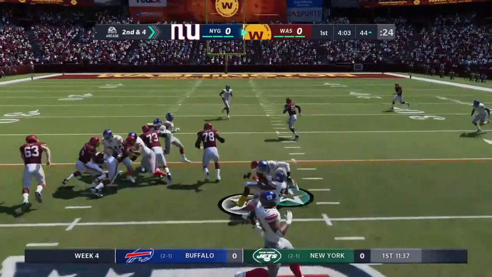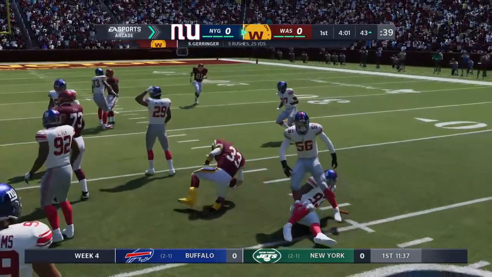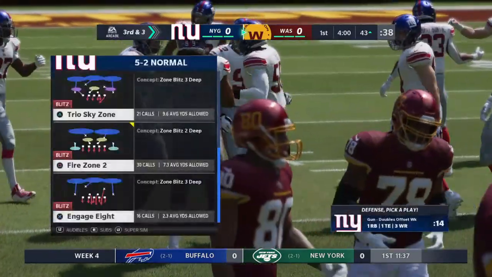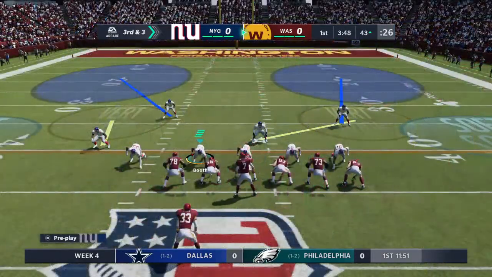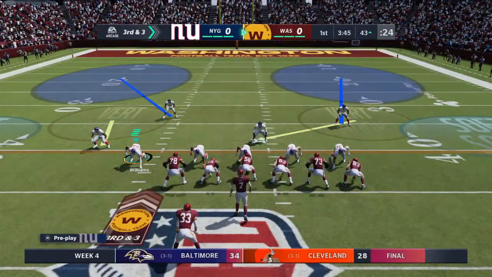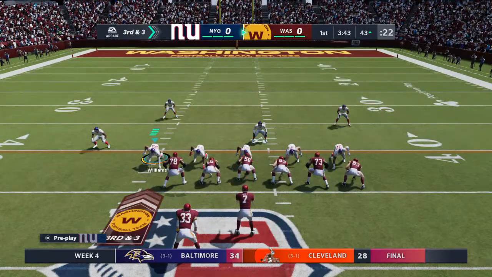From the shotgun now. Here's an inside give, and he's going to get stopped up quickly. Give him a yard down to the 43. Down at the 43, a good chance this is 4-down territory if they're unable to convert. But right now looking at a 3rd and 3.